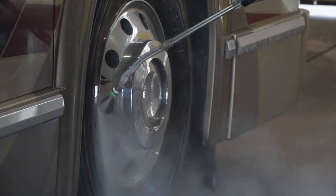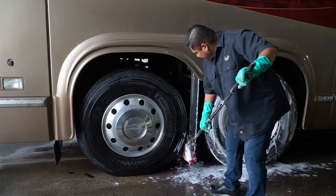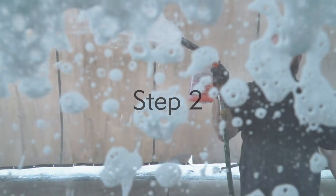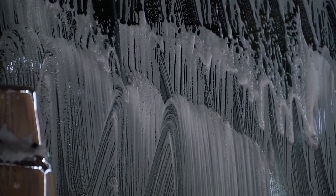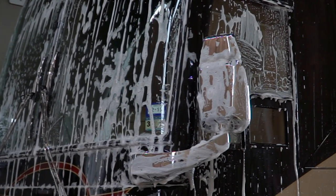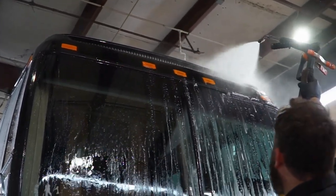The first step of the wash procedure: wet down all the wheels and tires and go around and scrub them first. Use that soft fender brush for the tires and mud flaps. The second step is the windshield and the front of the coach — we're also going to do the mirrors and any of the stainless steel. We use a dedicated mitt and a mitt on a pole. Spray on the super degreaser and let it soak in a little bit, keeping it wet as much as possible, then scrub or rinse it off.